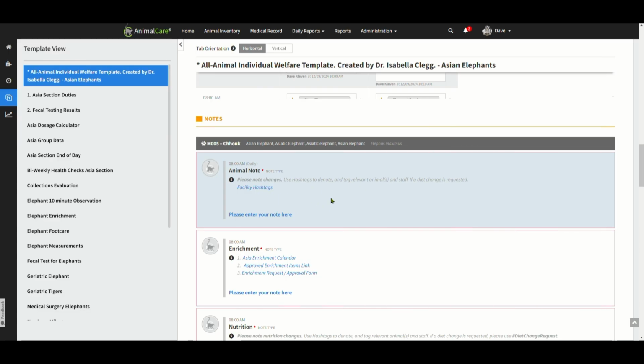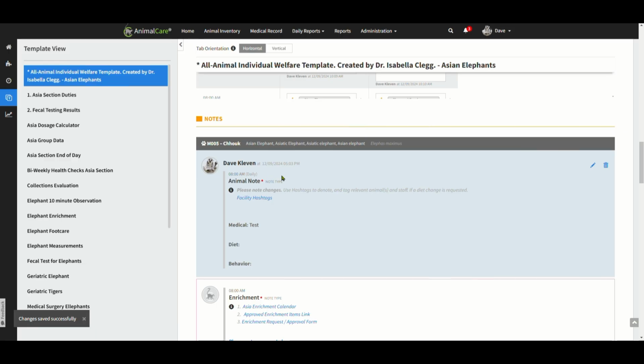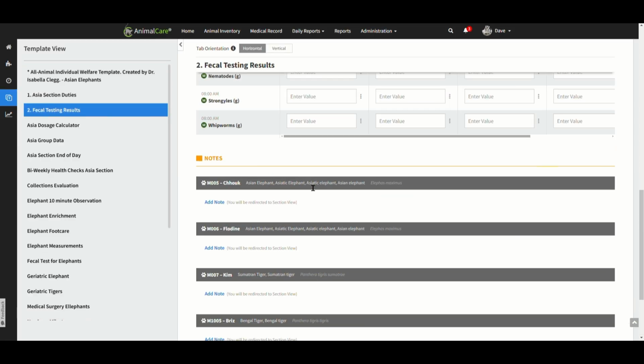I work with every single facility. So you take the forms that you currently fill out, whether they be paper or something like a Word doc or Google Doc, and we recreate that in the software. This is an example of entering one in for animals, where I just hit please enter note. It's pre-populated. I can just type in the information right here and hit save. And of course, you'll see that it timestamps it there. Let me show an example, though, where creating these templates can actually save time, for instance, fecal test results.